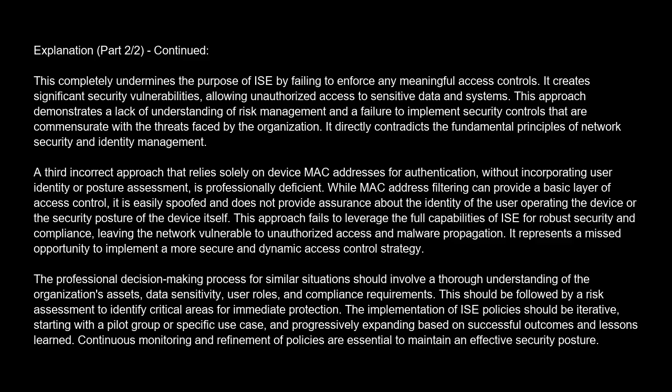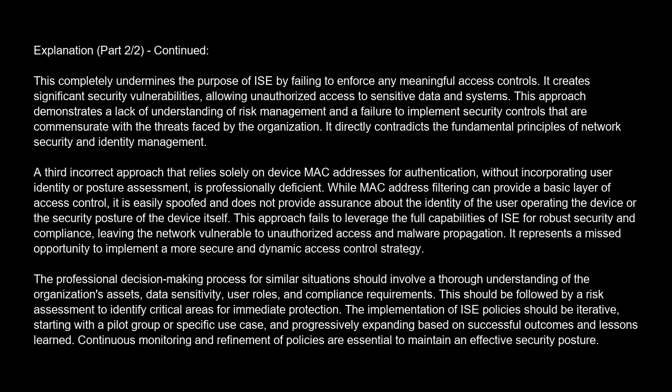A third incorrect approach that relies solely on device MAC addresses for authentication, without incorporating user identity or posture assessment, is professionally deficient. While MAC address filtering can provide a basic layer of access control, it is easily spoofed and does not provide assurance about the identity of the user operating the device or the security posture of the device itself. This approach fails to leverage the full capabilities of ISE for robust security and compliance, leaving the network vulnerable to unauthorized access and malware propagation. It represents a missed opportunity to implement a more secure and dynamic access control strategy.